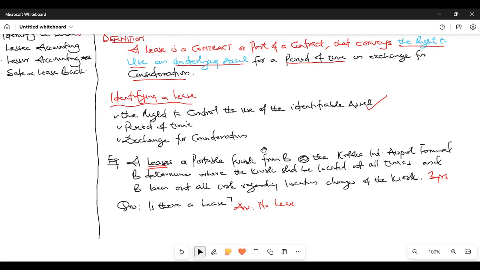But at your level, they don't really trouble you with these kinds of things in the identification. What they really want you to do is basically the computation. FR is about how to do the figures. Let me say that there are exceptions to lease. The exception to lease is short term. If you lease something for below 12 months, you can treat it directly to your P&L. I mean, you lease, like, rent for 1 year.